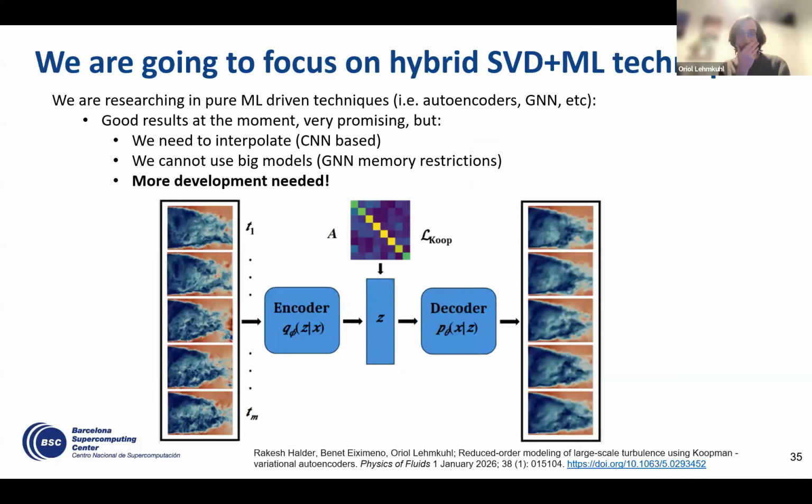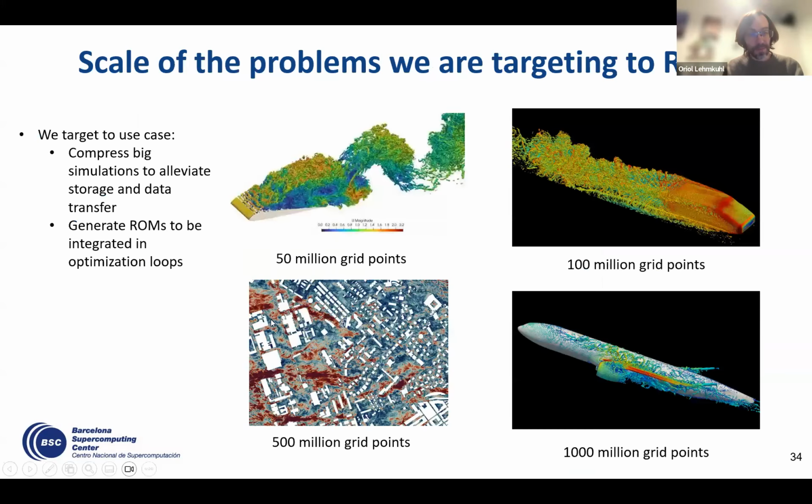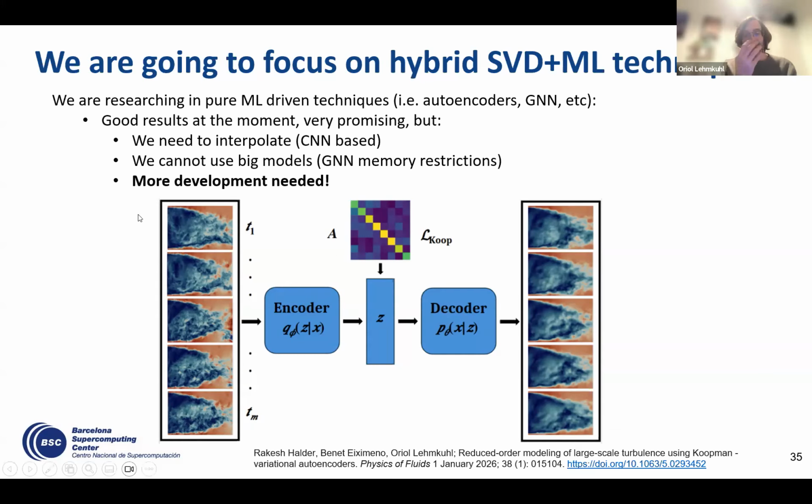So I will not talk a lot about the part of the surrogates itself, but I will tell you that there are two ways, no? One way is to go full machine learning route, and I will show that this is something we are doing. If you're interested, you can look at this recent paper of Rakesh Halder from IT, where we develop a ROM based on autoencoders, but using a variational autoencoder that is a little bit different from the autoencoders that people are using.